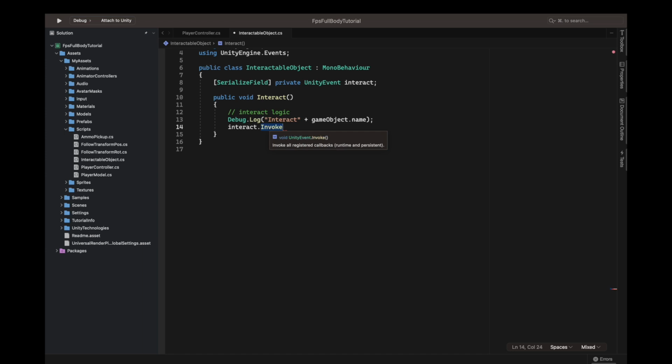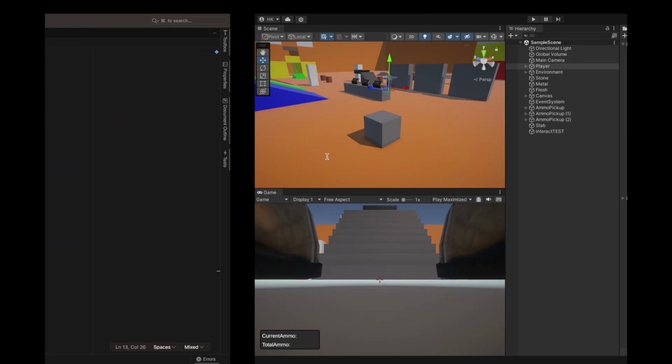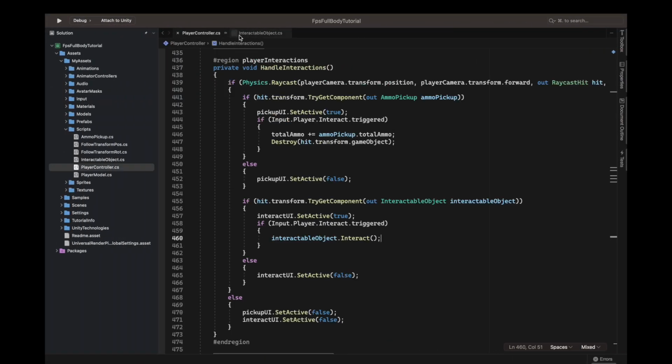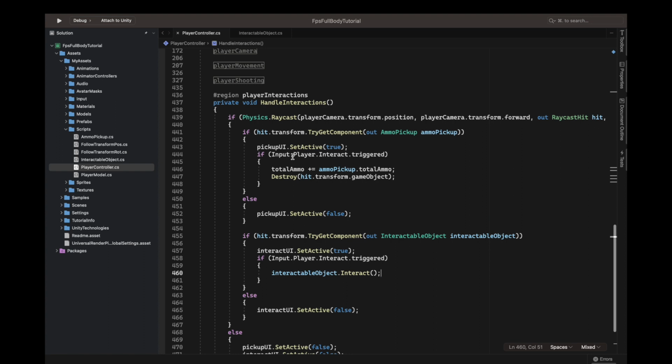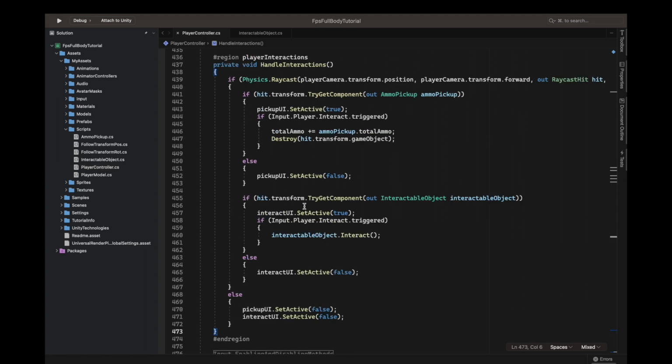So whatever was set in the editor to happen on that Unity event is basically just gonna call all of those things. You can have multiple settings on that event, so that's great about Unity events. And now I'm just gonna do some comments.